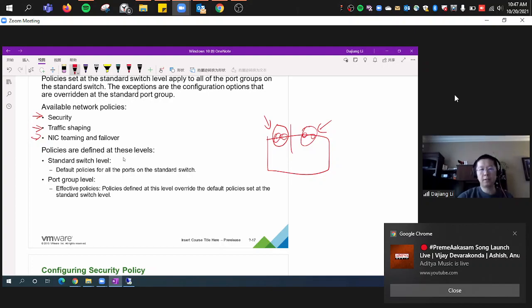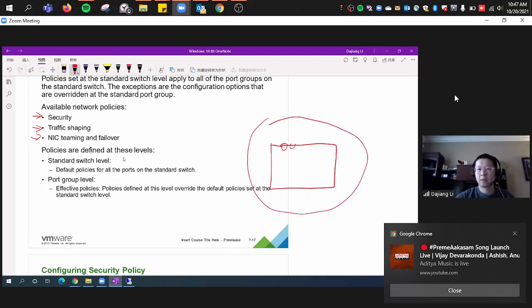Policies defined at this level override the default policy set at the standard switch level. What does that mean? It's like in the security lab, where one ACL overrides another ACL. Let's say a big policy says this interface only allows 10 meg per second of traffic, so from the global policy, all the interfaces will be 10 meg per port.